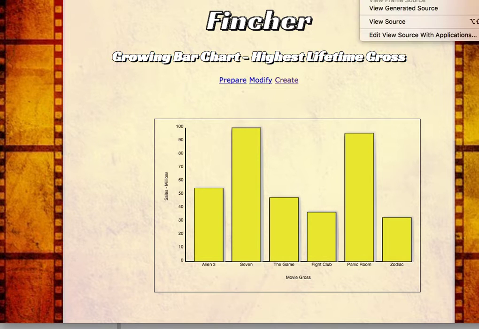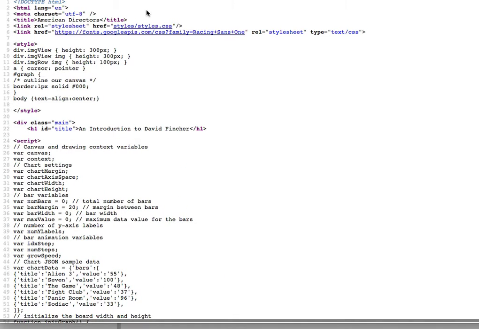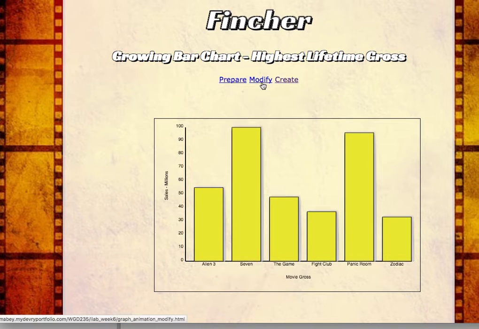So again, you just add it up here. It's really simple. It's just a couple of lines. And it depends on what font, but even just making it bigger is really important.